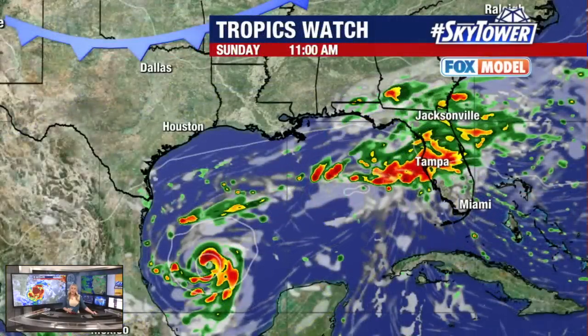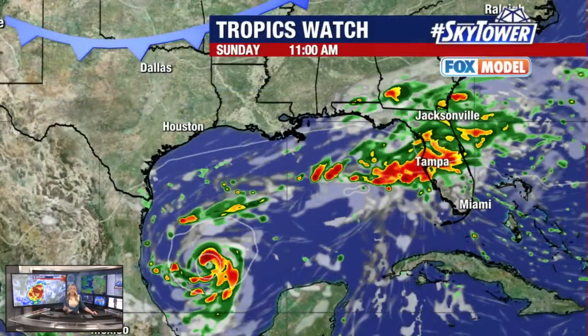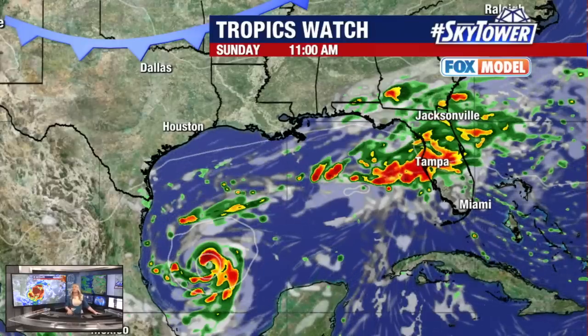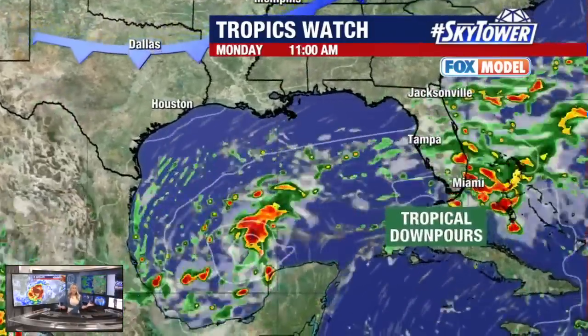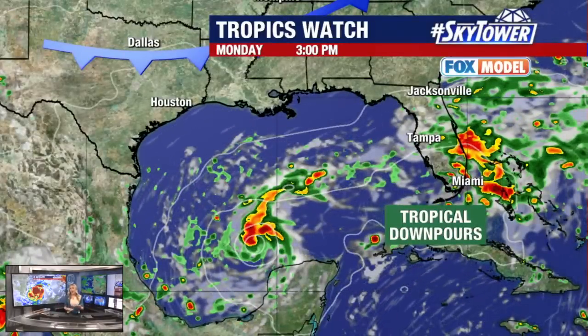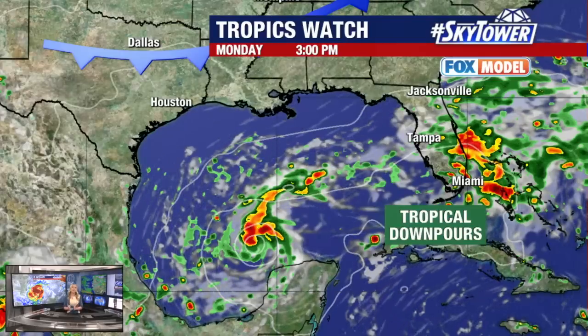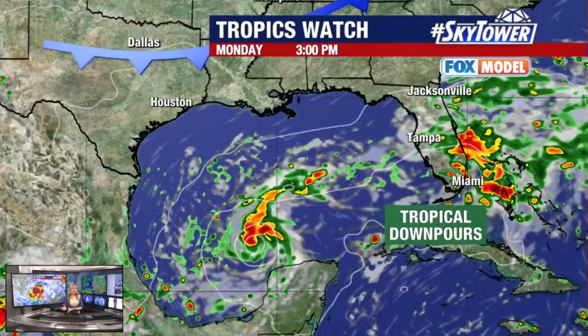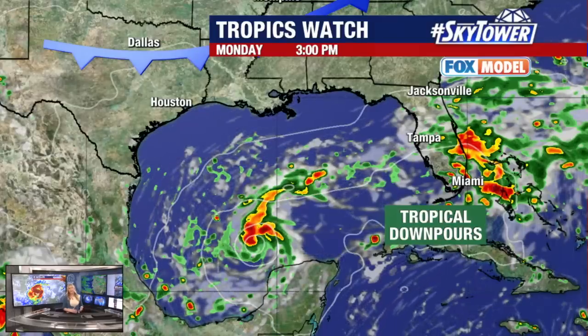And of course, around the center of the circulation, it's the winds that we'll also be concerned with. But that's another one of those details that we're continuing to iron out, because at this point, models are throwing out quite a few solutions as far as the potential strength of this storm. We know the National Hurricane Center is going kind of with the middle of that with a Category 3 hurricane. We have seen some models weaken it ahead of landfall. We certainly would welcome that.